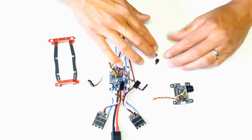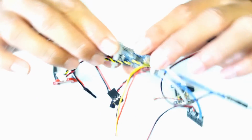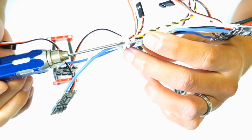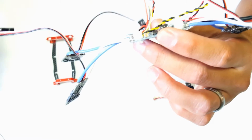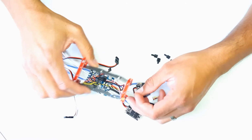And you'll be using 4 standoffs there to install the flight controller. Now I've already installed the standoffs here on the PDB. It's important that you get standoffs that are short enough but still long enough so you're not making contact with a carbon fiber PCB. So I'll go ahead and install this here.